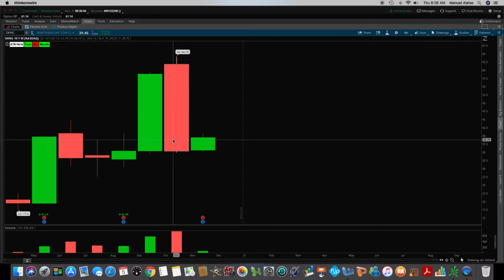Going back last month, let's look at October. We had Draftkings ran up to $64.19, which was the high, and then it threw up and went all the way down to a low of $34.90, which was an unbelievably dramatic fall. Not sure why it fell so much, to be honest with you, but I don't think the company's going to go out of business. And a lot of the people that asked me to do this video are actually holding it up at the $60, $64 range, the $50 range. And they were a little worried, and they asked me to do this video and, kind of, my take on it.